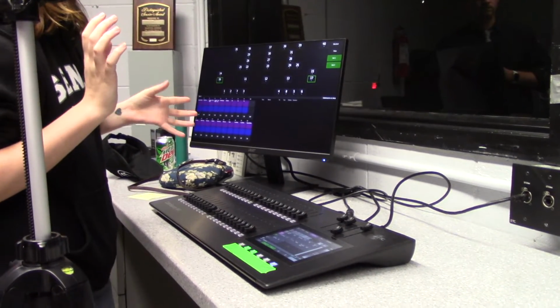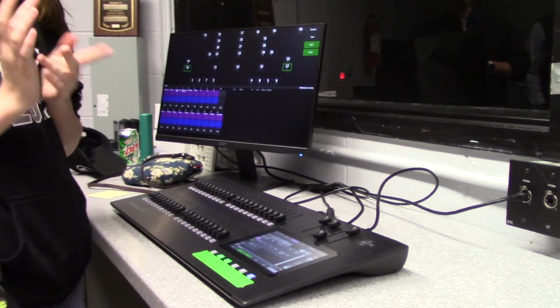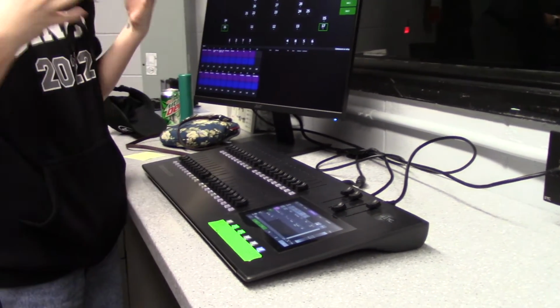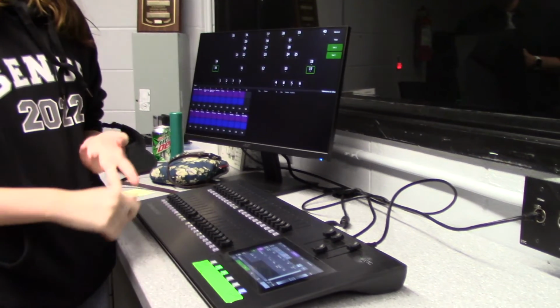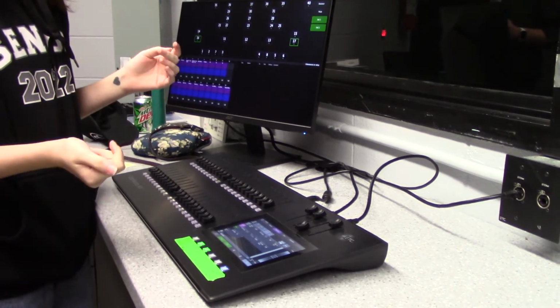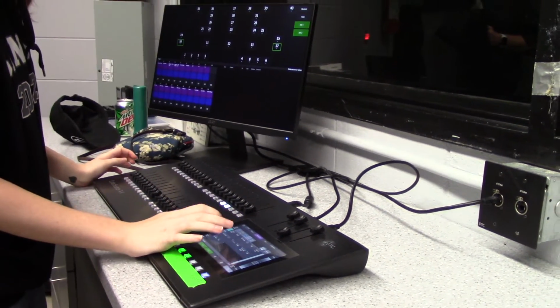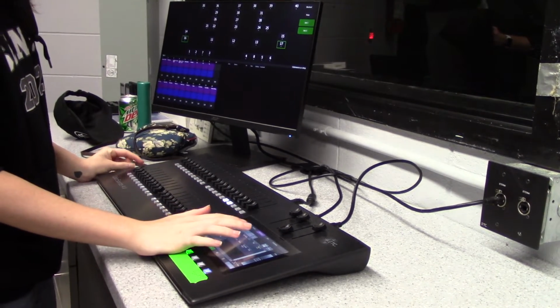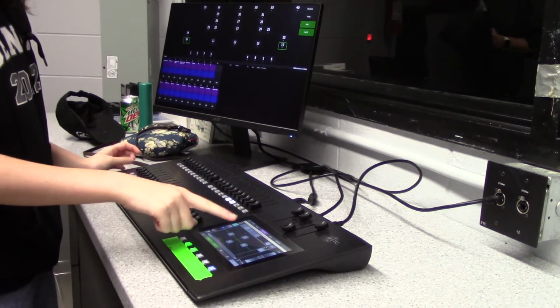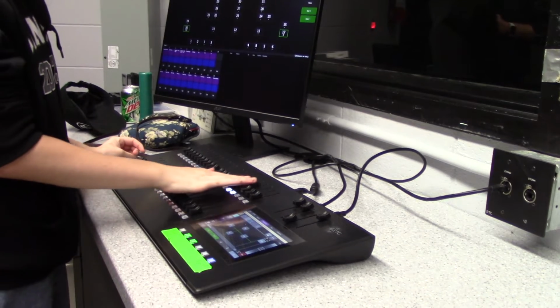And then we showed you the beam, which is the shape of the light, and then the color wheel. For position, I have to have them selected. The position would be here, which is our pan and tilt.